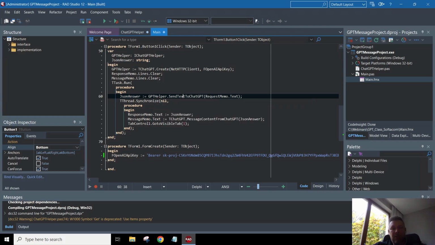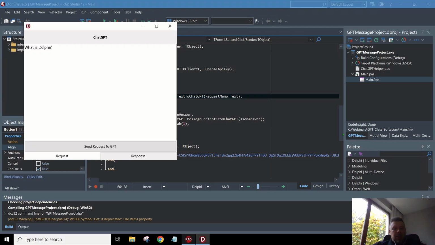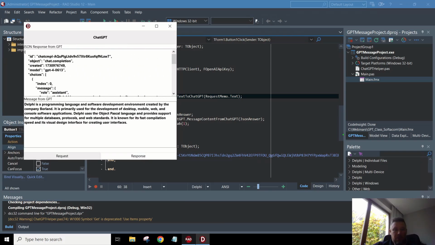Now let's check how it works. Let's start with the easiest request, like what is Delphi, and send this request to ChatGPT. Here we have to manually switch to the next tab, and you see the answer. On the top we can see the JSON answer from the OpenAI API.